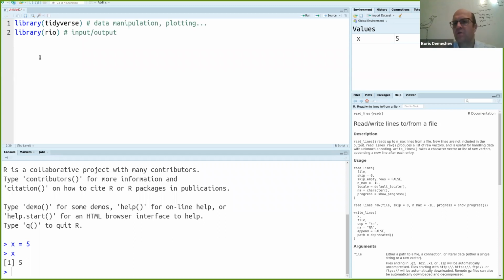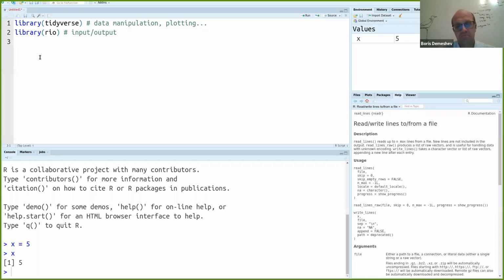If you'd like to import Stata files, EViews files, Excel, SPSS, or basically any imaginable data format, Rio is a package that allows you to import basically any file. You just say import, and it will figure out by itself whether it's a Stata file, SPSS file, EViews file, Gretl file, and so on. Okay, library for input output.